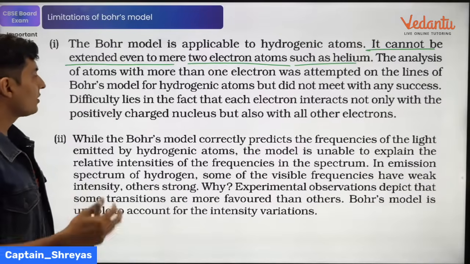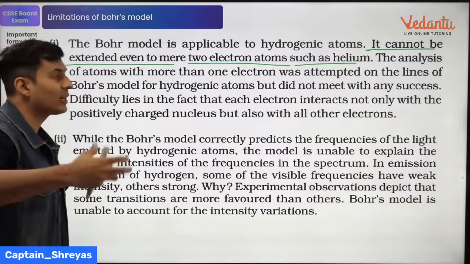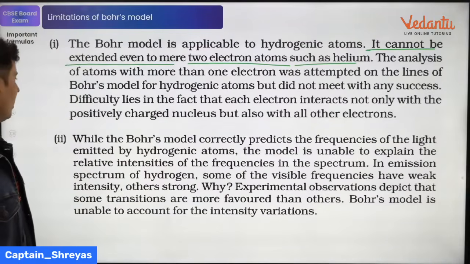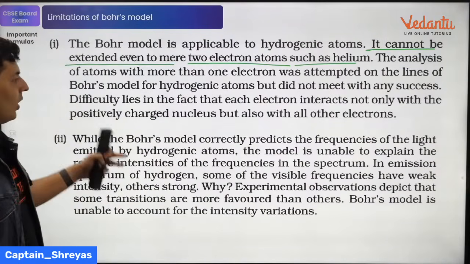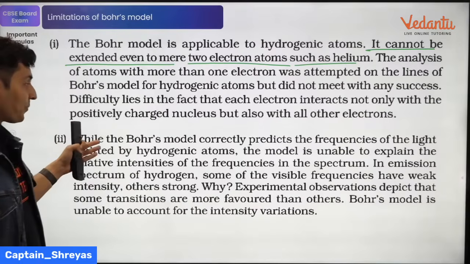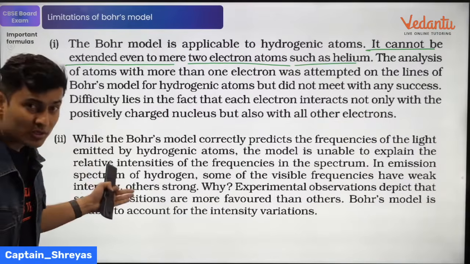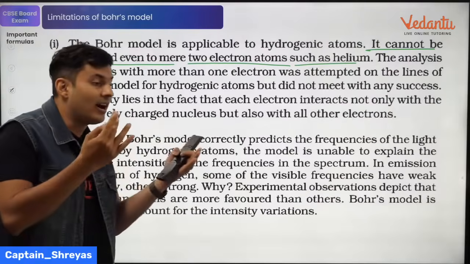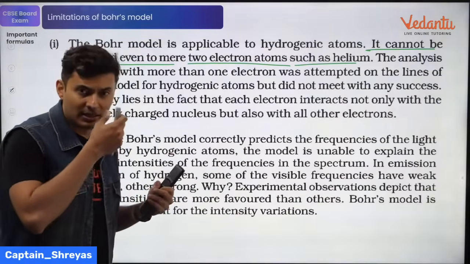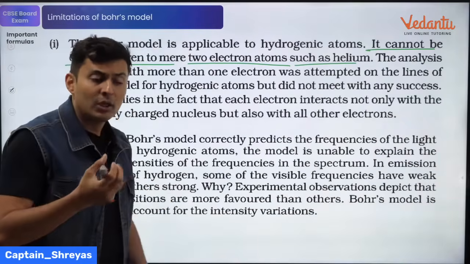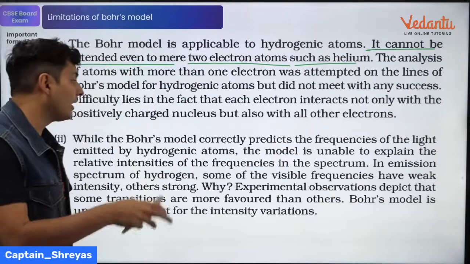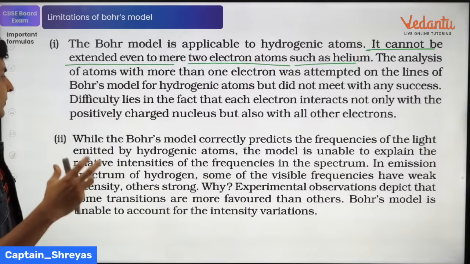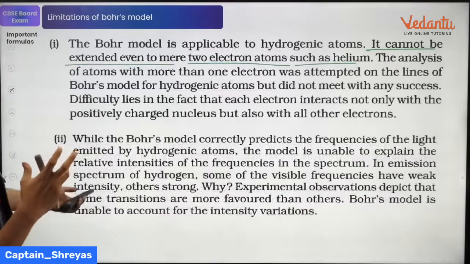In fact, the difficulty lies in the fact that the electrons interact with each other and you neglect those effects in the Bohr derivation. Also, if you use Bohr's model and find out the wavelengths which are emitted when electrons transit, and you place these things in magnetic fields, you will see, I don't know whether it's mentioned over here.